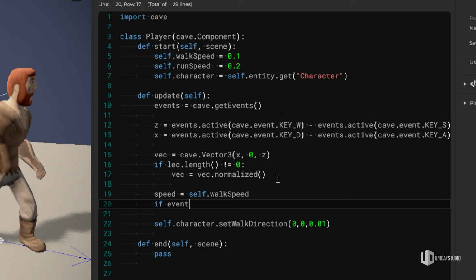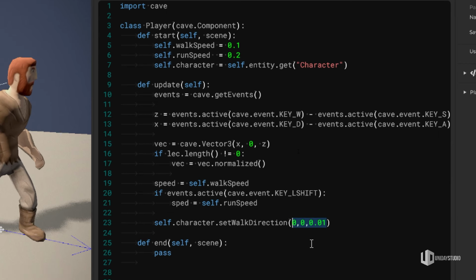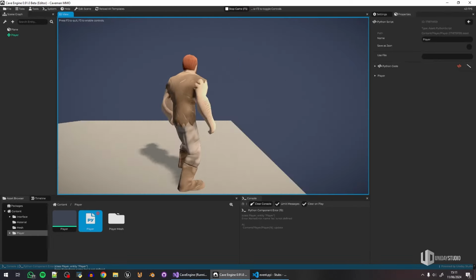But if events.active cave.event.key_left_shift, so if I'm holding shift, then I want to run. Something like that. And then a character direction, if I'm not mistaken, I can just pass a vector here times the speed, and it will work. If not, I need to get individual ones.